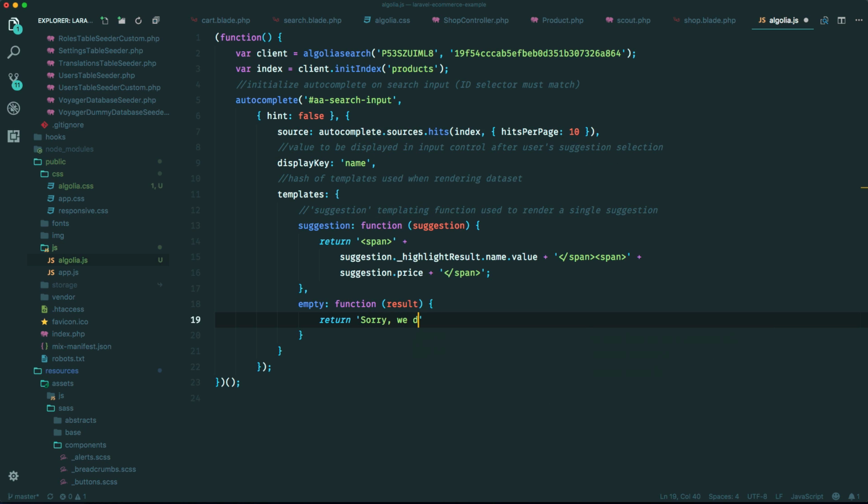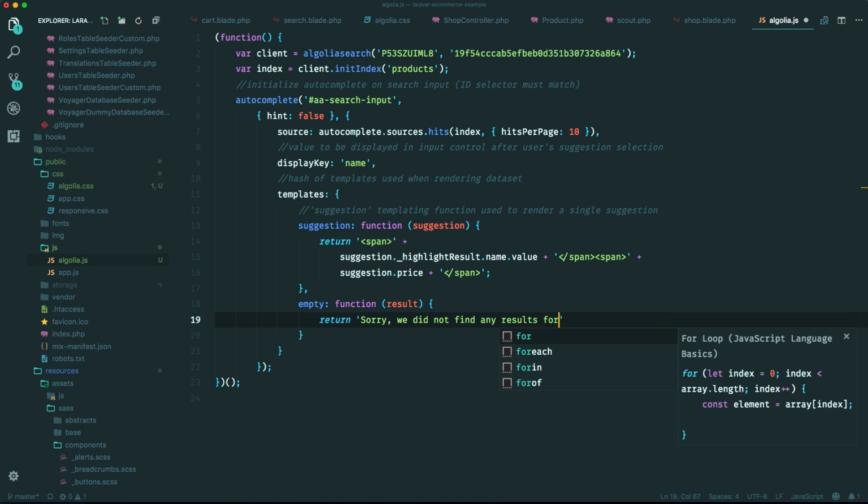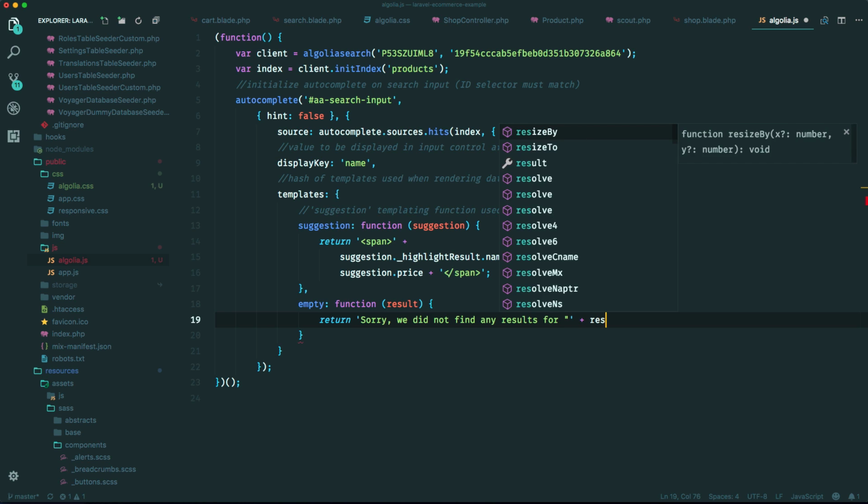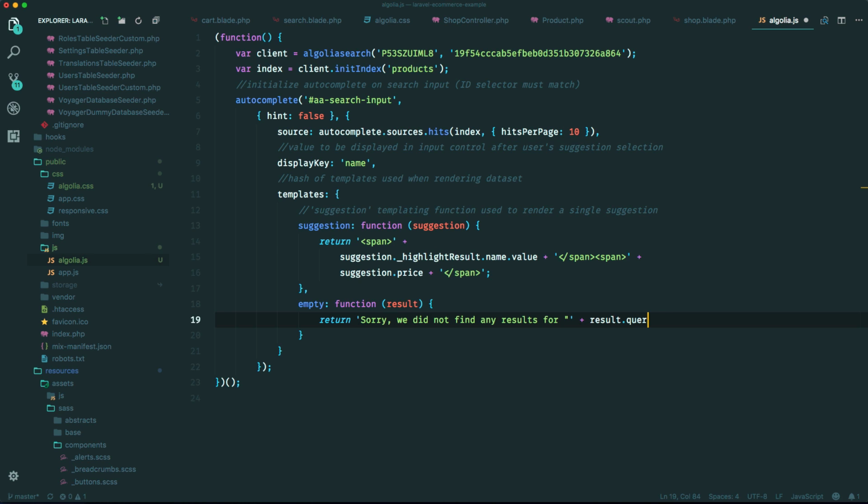Sorry, we did not find any results for, and let's put that in quotes. Actually, like this. And then I'm going to concatenate result.query, which is what you typed into the text box, and let's close that quote.